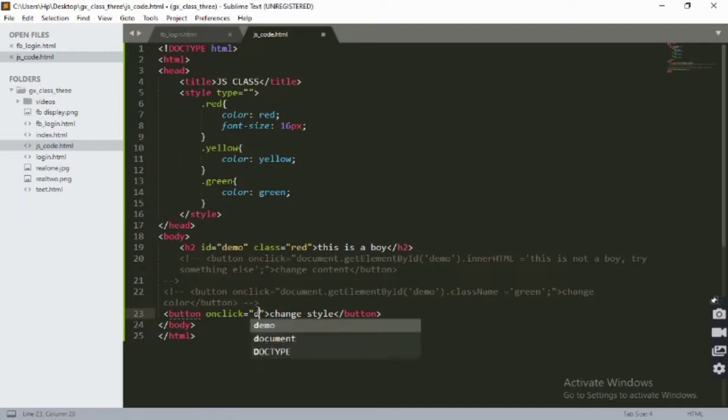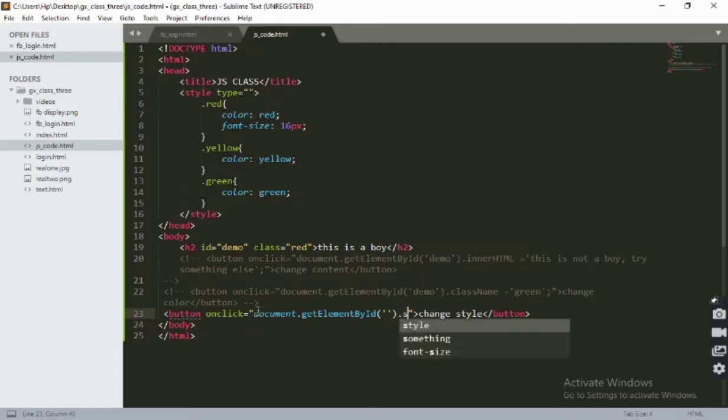So we say document.getElementById dot style dot fontSize. We want just the font size.